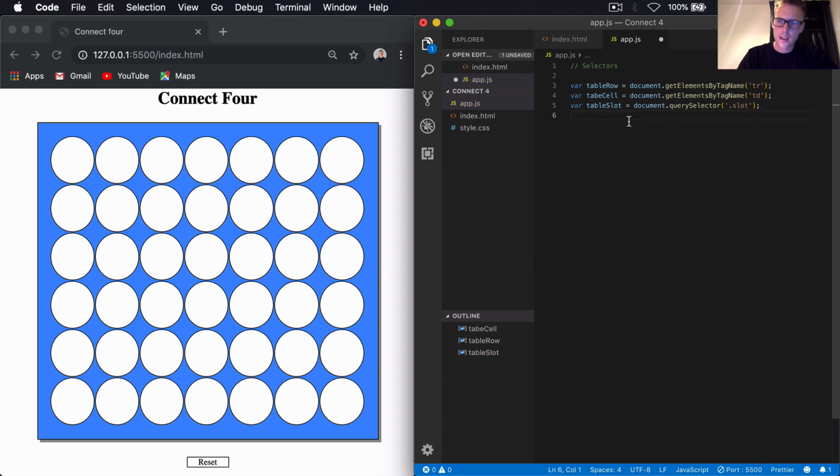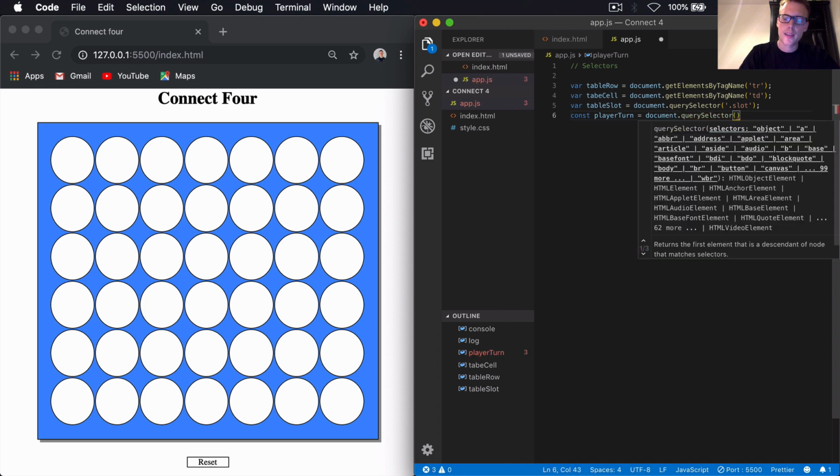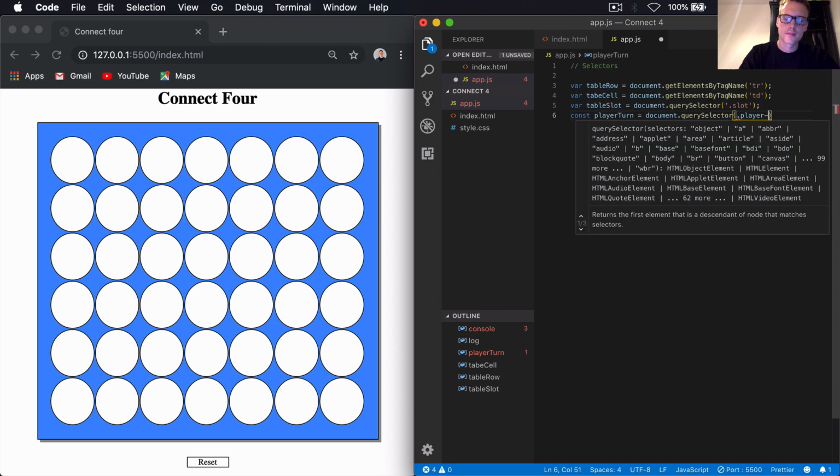Okay, and then next thing I want to do, remember we had the h3 where we're going to inject the current player's name. So to select that, we'll say const for now, player turn equals document.querySelector, and here we gave that a class of player turn.